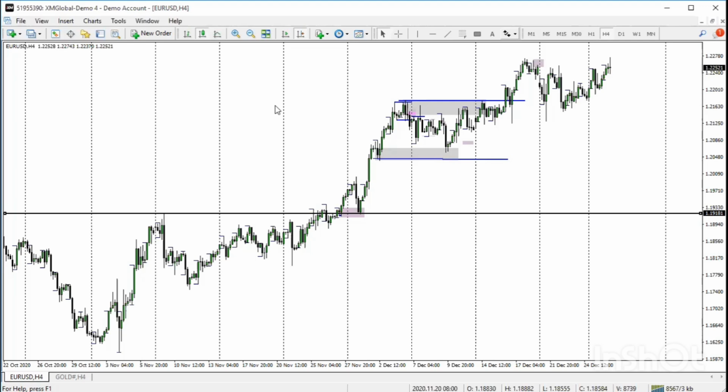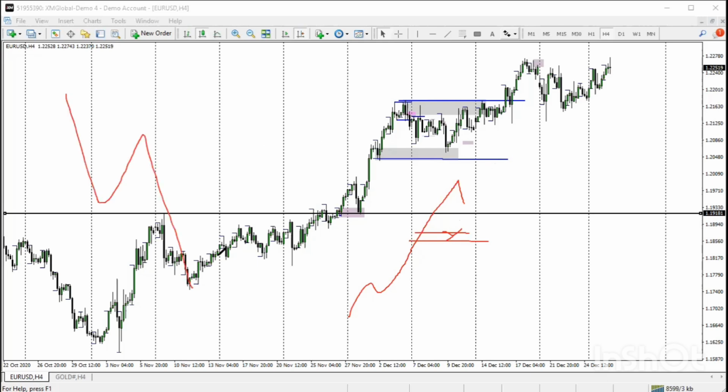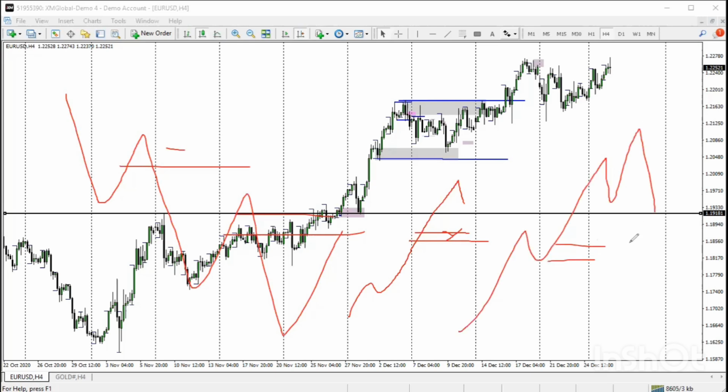The FVGs, like I taught you about the order blocks, premium and discount. If this is your range, and the FVG is here, it's not in discount. I'm not going to use it. I want the one down here, and I also want the order block. Those two things. Most of the time, when you have an FVG, sometimes there's an order block below that. So you want to mark the order block in the FVG, especially in discount or premium. If it's a downtrend, you want the one in premium. If it's an uptrend, you want the one in discount down here. Anything which is not in discount, don't look at it.